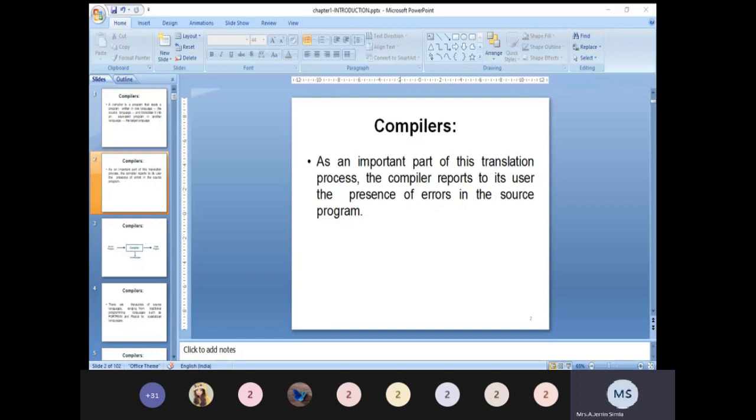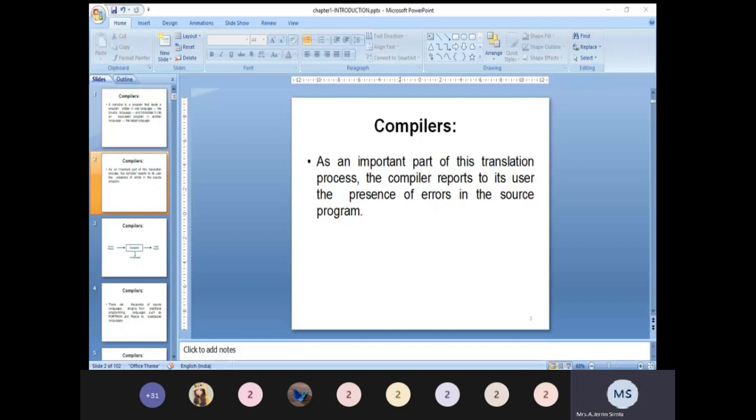Next, we assign everything to the variable position. So here the operation is equal. At the top you write equal and make position the left child. So this is the way of drawing a syntax tree. In the analysis part, we create a tree, and that tree is called a syntax tree. Here you can understand that each node represents the operation, and the children of that node represent the arguments of that operation.